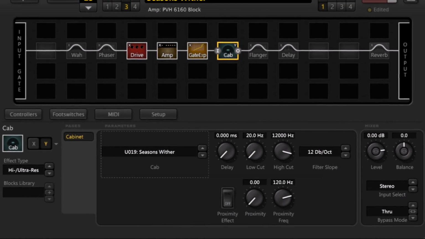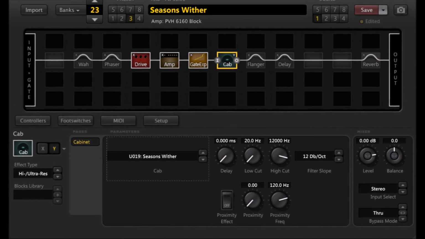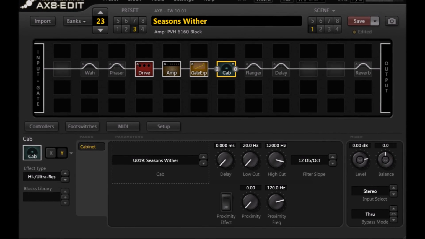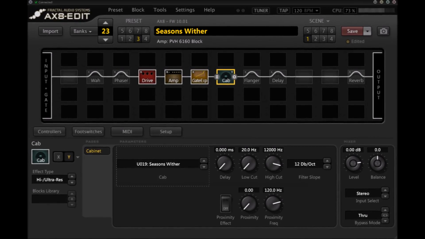Now, I do have a lot of patch conversions I'll showcase in this video that you can download. They're ready to go, and I've done the dirty work of converting them. Unfortunately, these AX8 presets that are ready to go are still going to require one small tweak from the end user, and that's because the cabinet block is referencing a user file that's going to be different for you unless like the stars have aligned and we put them in the exact same spot. No way that's going to happen though.